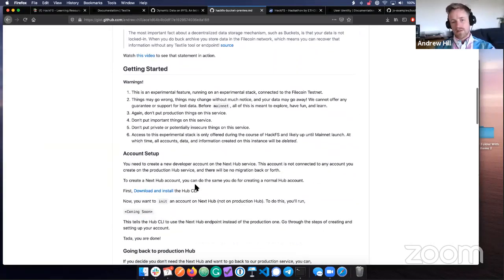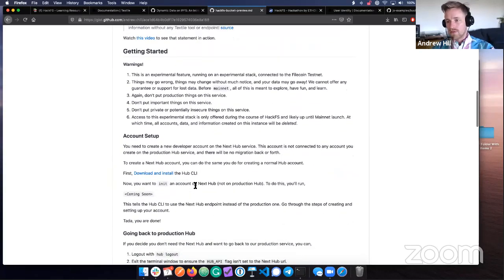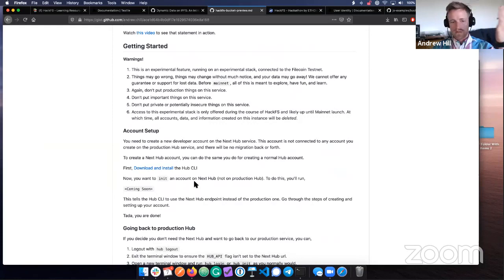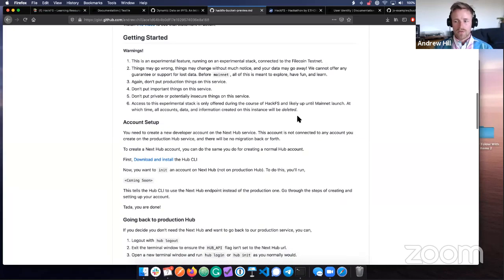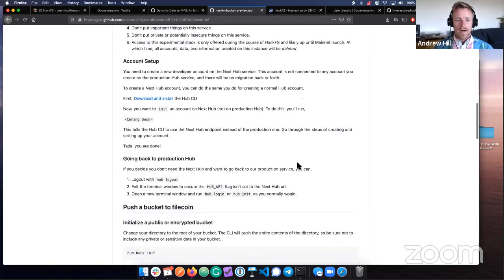So, okay, these are just some warnings about using this experimental service. When we share this with you and we make it available to everybody, these warnings will stand true. We're building this stuff on testnet, and testnet may reset, or we may have issues with what we've built over the next month. So this service isn't meant to be a stable service at all. It's really meant for you hackers to go and try to build and try the newest stuff with us.